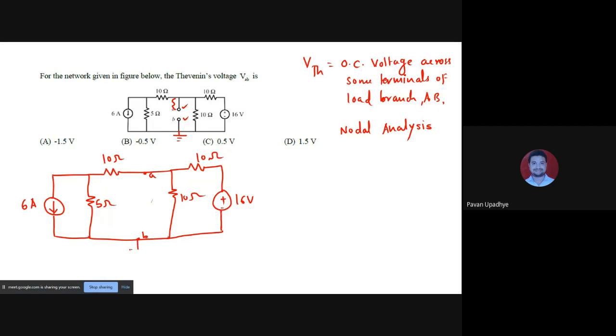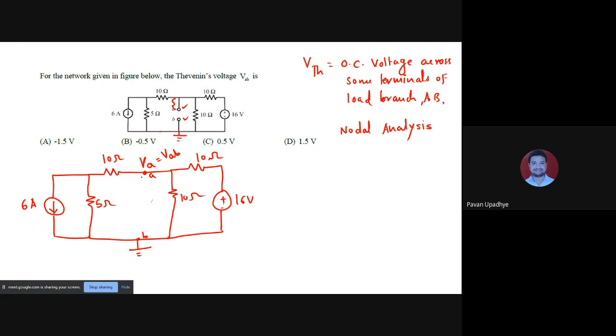Just a minute, I am just making it clearly visible again. So if we apply nodal analysis at node A, we will be able to find voltage A with respect to ground, that is here in this case voltage VAB. So instead of making it unnecessarily complicated, let me make it VA only. We know that VA in this case is VAB because B is at ground. So let us write down the KCL equation.